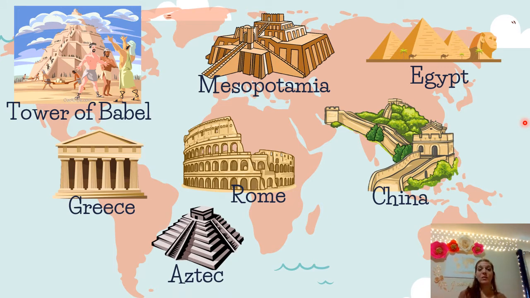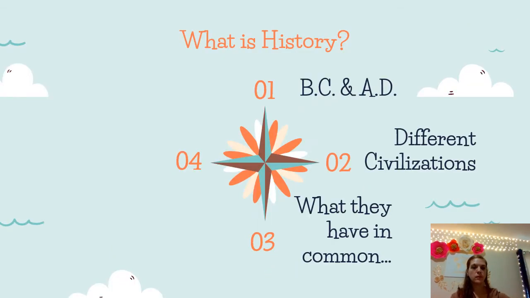And the last one that we're going to learn about are the Aztecs, okay? Unfortunately, we're not going to learn about the Mayans this time, which would be really cool for you guys, because that's where your history is involved. But over here is China, and over in America were the Aztecs, and we're going to learn all about that in our super cool ancient civilization project. But this week and next week, we're really focused on what is history.